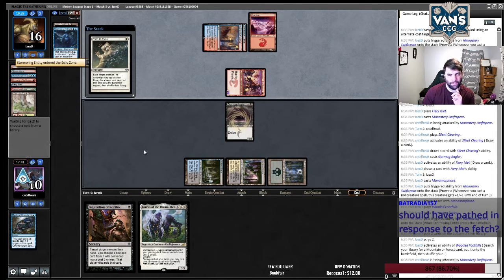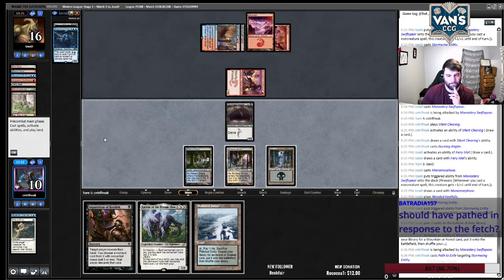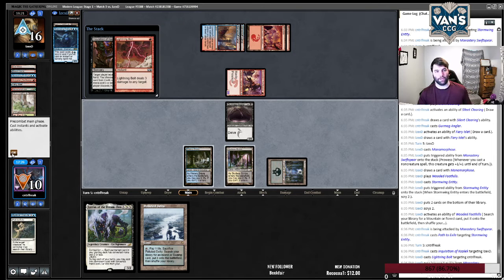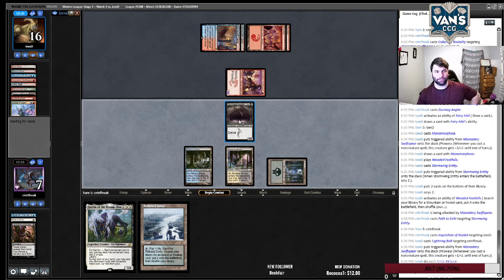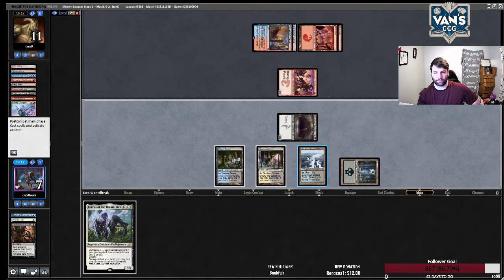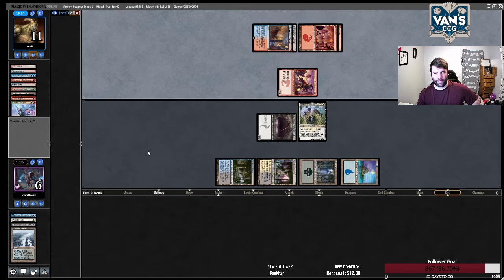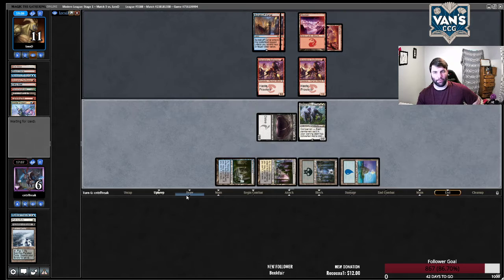Should have pathed in response to the fetch. I don't think it mattered because he was fetching after he'd resolved his Stormwing scry. Yep. Called the Lightning Bolt. He should have fetched before he scryed with Stormwing. As soon as he didn't fetch, the Stormwing scry was going to resolve, and then I wanted to path after he scryed, because if he scryed anything to the top, I wanted to get rid of it.